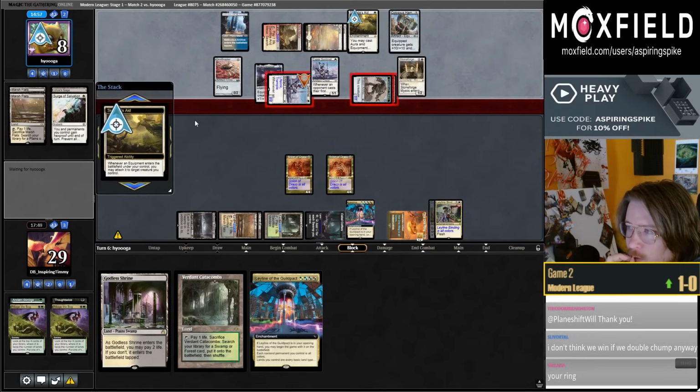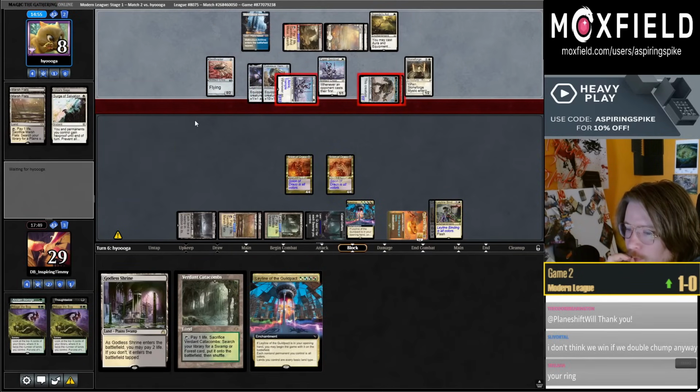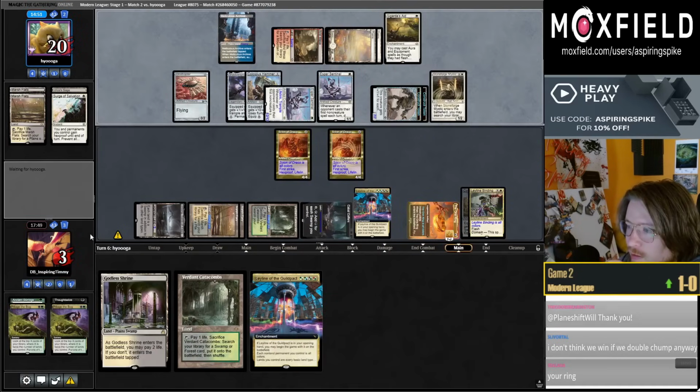Double blocking seems like the worst play by a lot. Your ring. I'm counting my ring. I'm counting my ring. See? 2 down to 1.